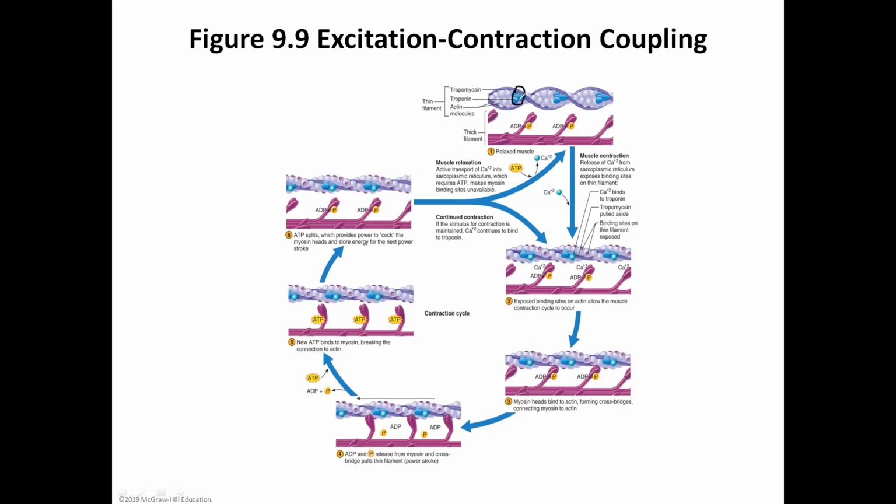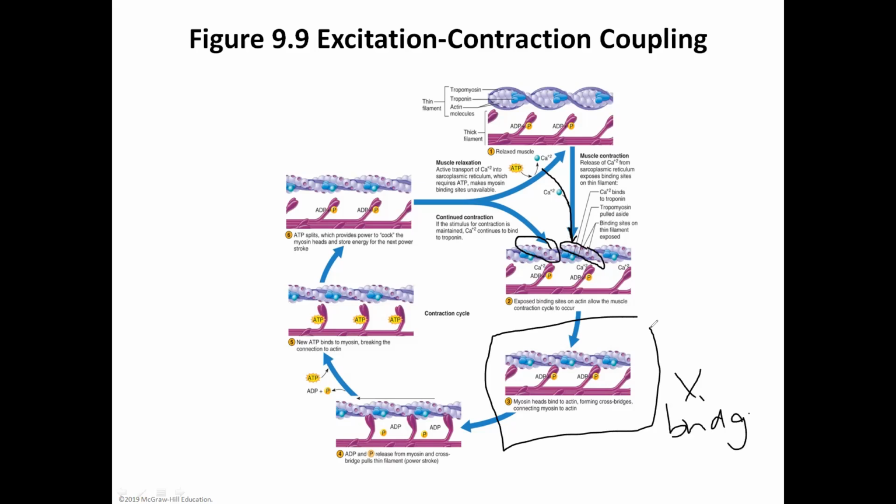And what happens here is that when you have calcium released from the sarcoplasmic reticulum, it now is going to bind onto troponin. And when it binds to troponin, it actually changes the configuration between troponin and tropomyosin. And when it does this, as you can see, it exposes these binding sites. They kind of look like little black-eyed peas, if you will, or little olives. And when those binding sites are now exposed, the myosin heads, that thick filament, can now attach and form what we call a cross bridge.